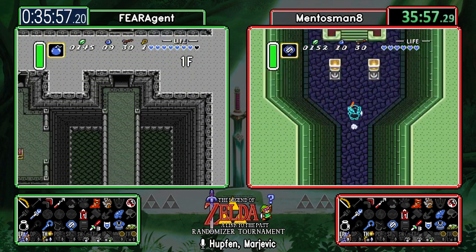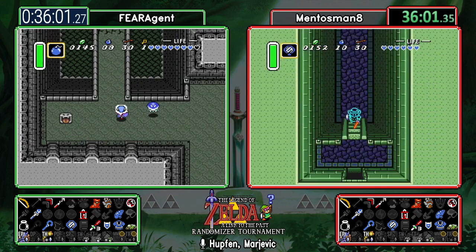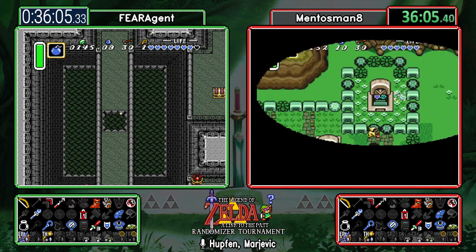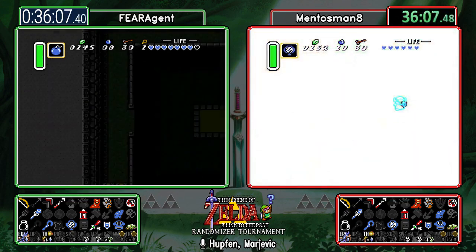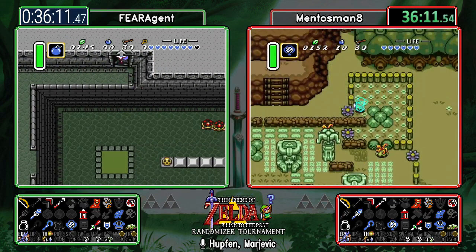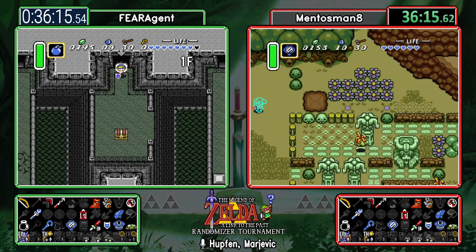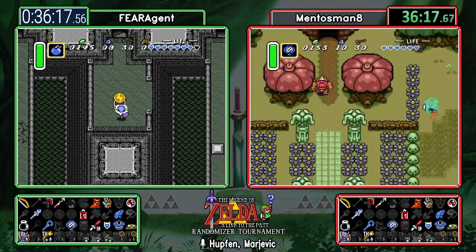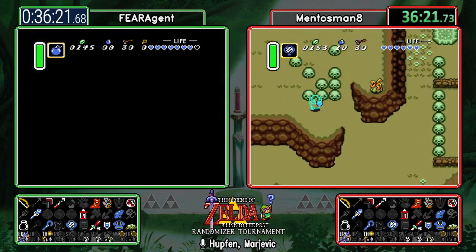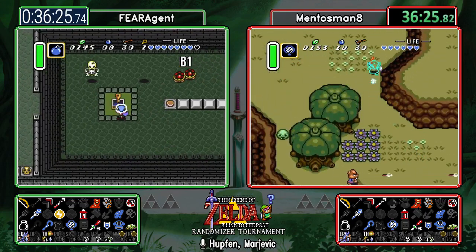FEARAgent trying probably the hardest hover in the game to my knowledge. Yeah, certainly a bold one, I actually didn't know would work. But couldn't pull it off that time. Gives a try and then decides to leave. We will need 1 or 2 medallions to seed, so being able to pick them up early is very nice indeed.